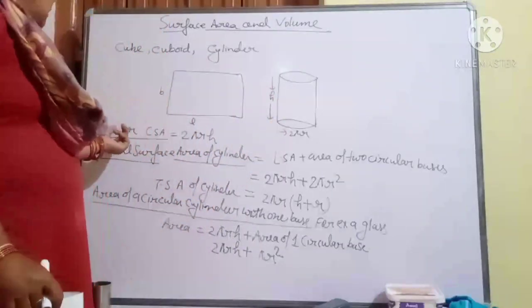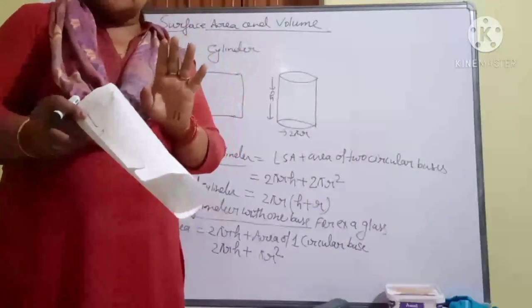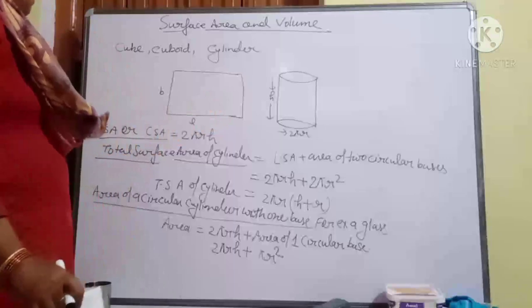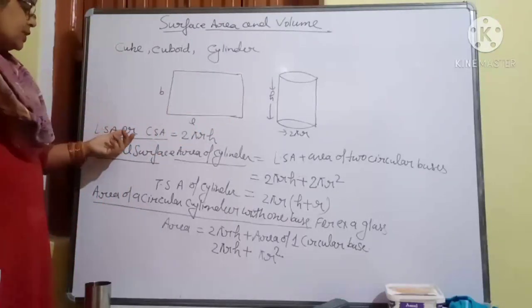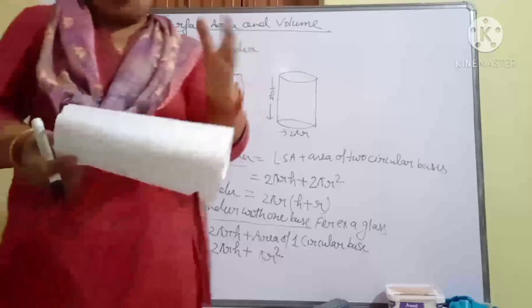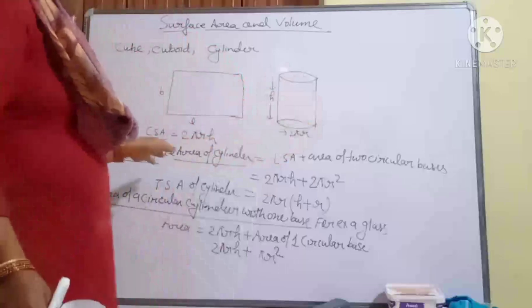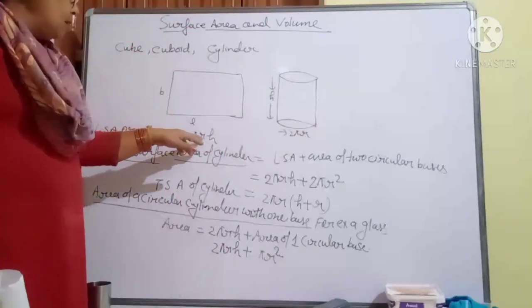So in this case, top and bottom are not included. From both the sides it is open. So in this case, what can we find? Lateral surface area or curved surface area of the cylinder. Curved means it has become a round object, na? It is becoming a round object. Okay, so lateral surface area will be 2 pi r h.